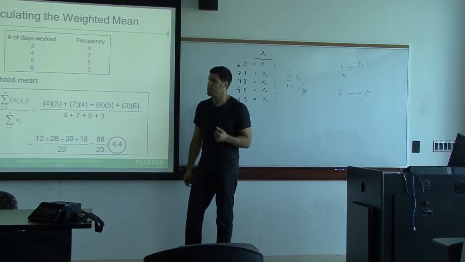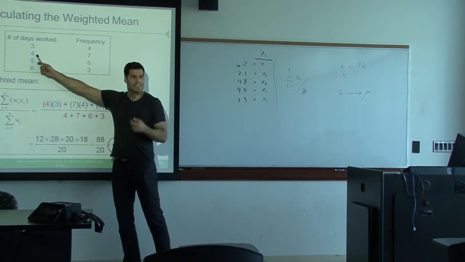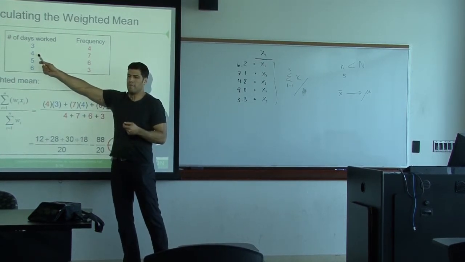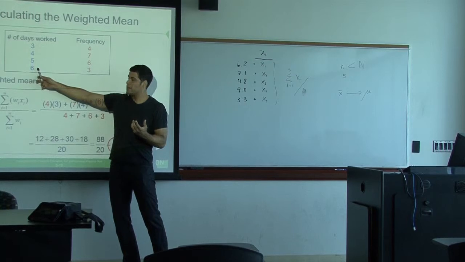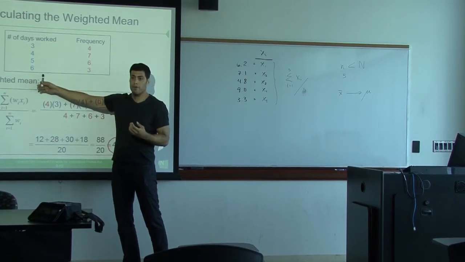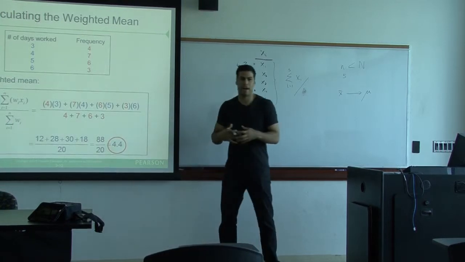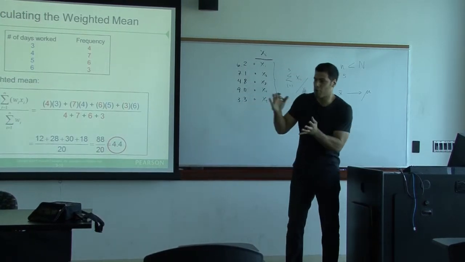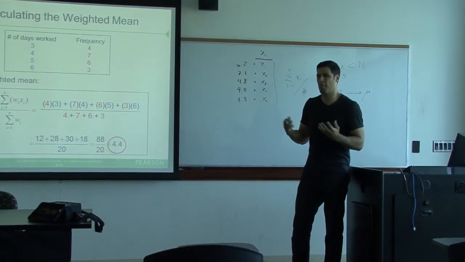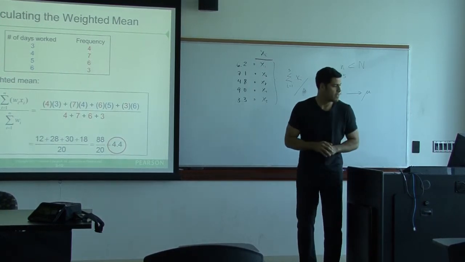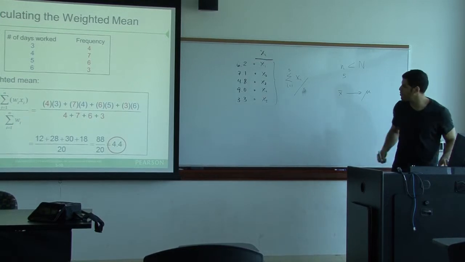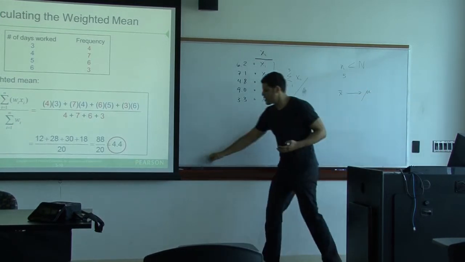Because 4 has a much higher frequency than, let's say, 6. So that gives 4 a higher weight. Therefore, it's going to have a higher contribution towards the average. So you're basically pulling the average down in a way. The weighted average is lower than the actual average. Now, like I said, a better example is going to be some sort of a grading system. So let's look at that.